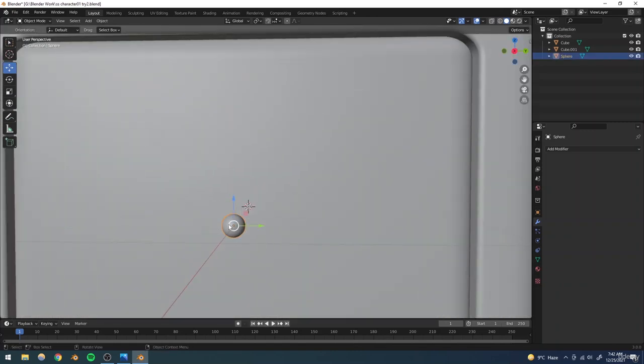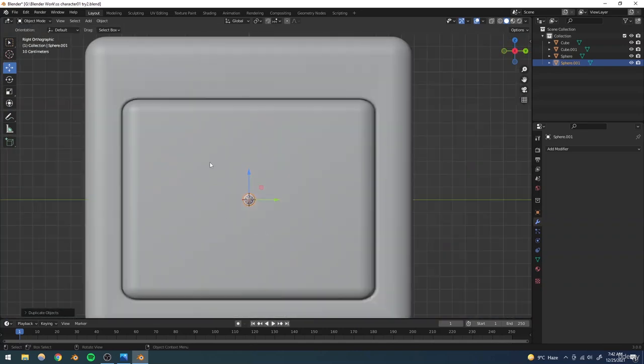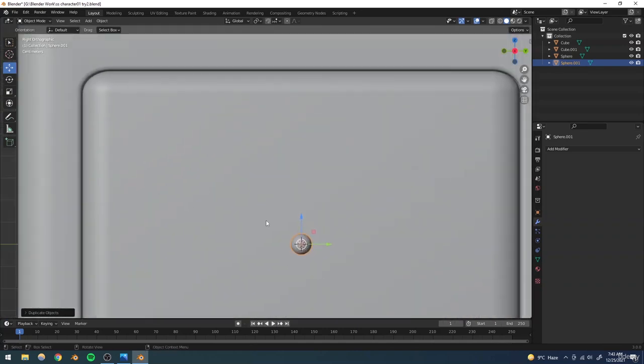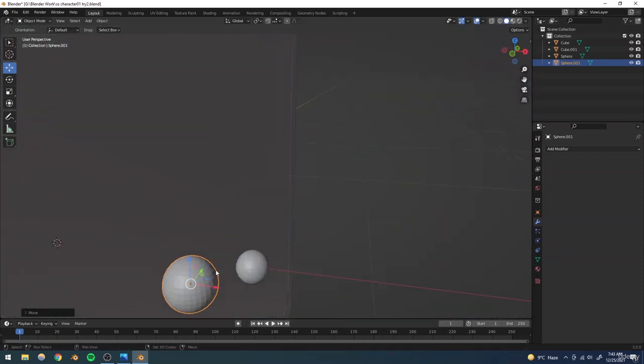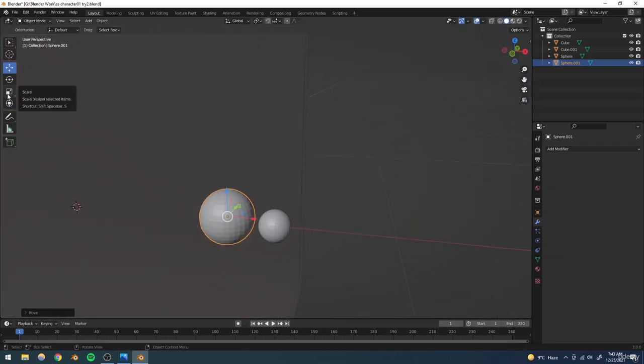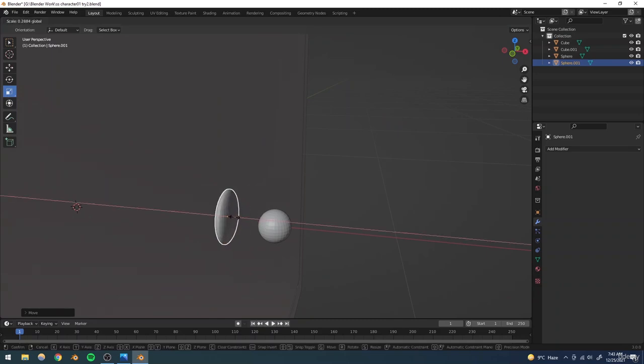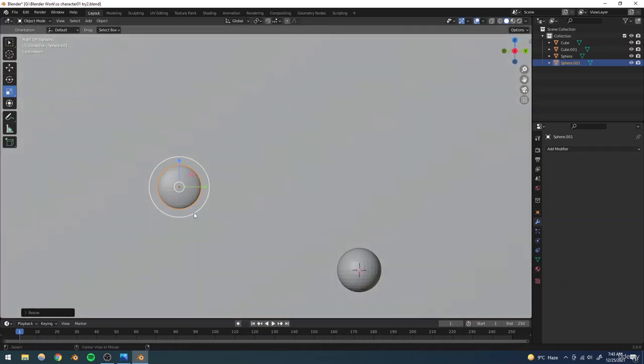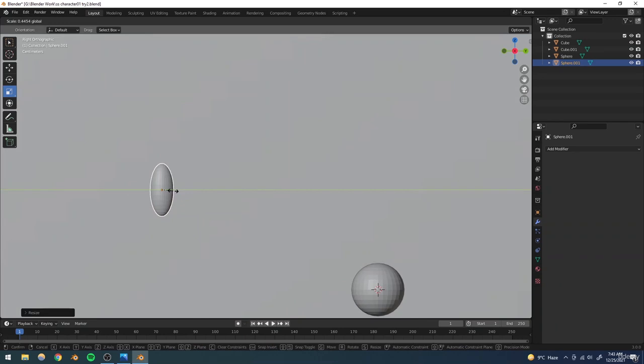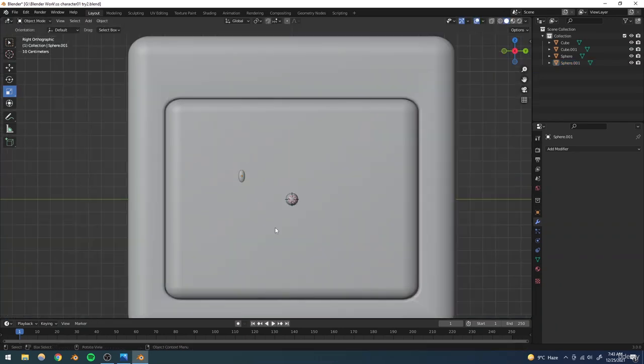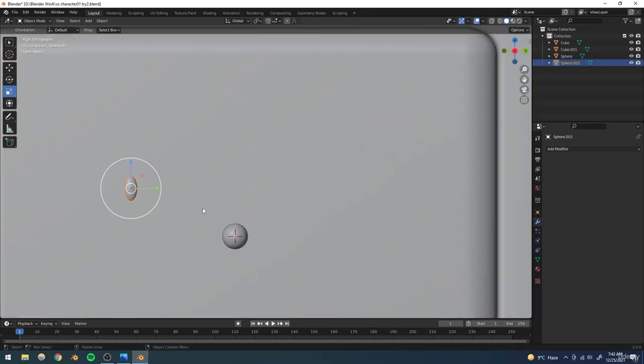So for that, what I'm going to do is select the nose, and press Shift D, and we're just going to be duplicating it. I just press right click to reset the position, and I'm going to be moving it something like that, moving the eye somewhere like that, and now I'm going to go to my scale tool, and I'm going to scale it down in this axis and in this axis as well, something like that. Perfect.